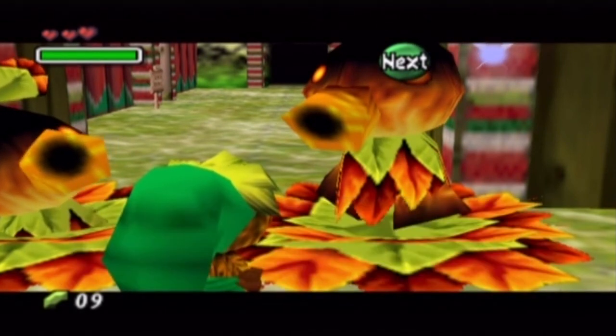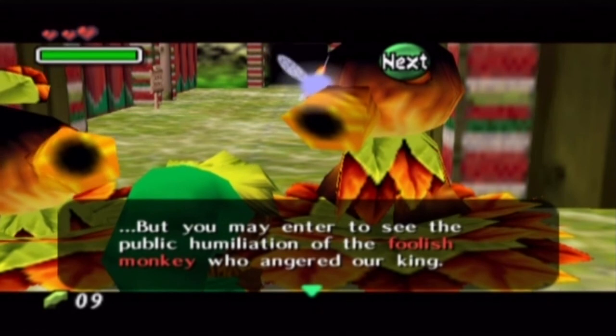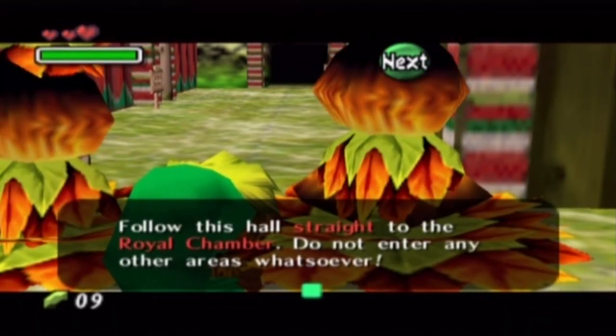Only official business may enter, but you may enter to see the public humiliation of the foolish monkey who angered our king. Follow this hall straight to the royal chamber. Do not enter any other areas whatsoever.